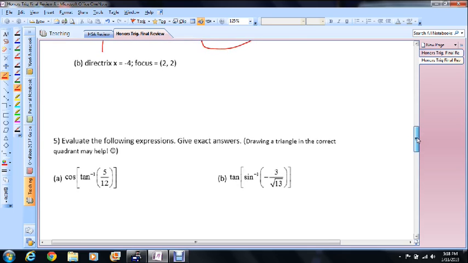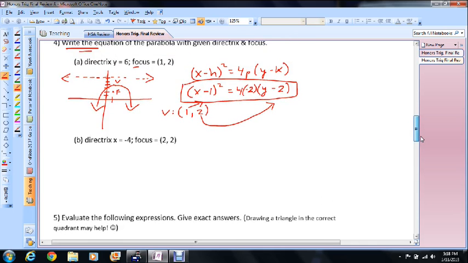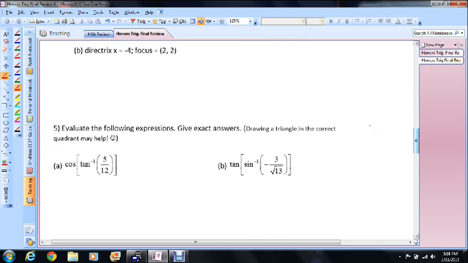Okay, let's take a look at part B. Part B is very similar. They give us the directrix and focus once again. Hint, hint. What might be on your test? Anyways, if we go ahead and sketch ourselves a picture again. 1, 2, 3, 4. Here's my directrix line this time.